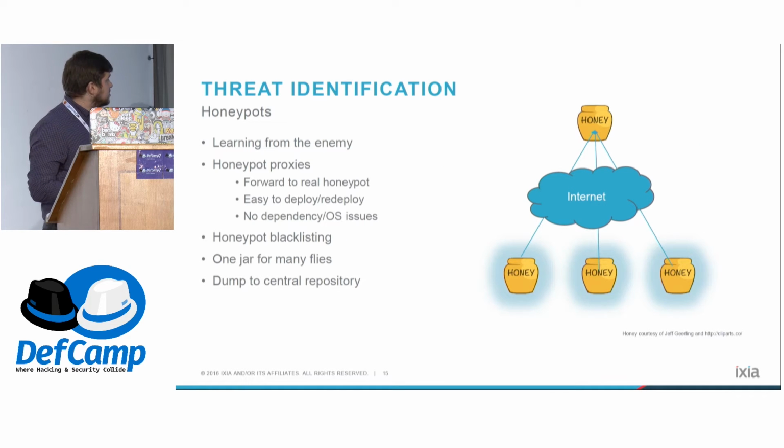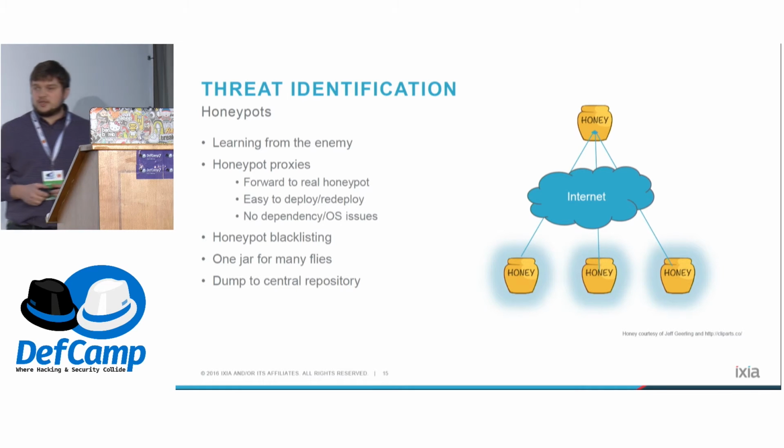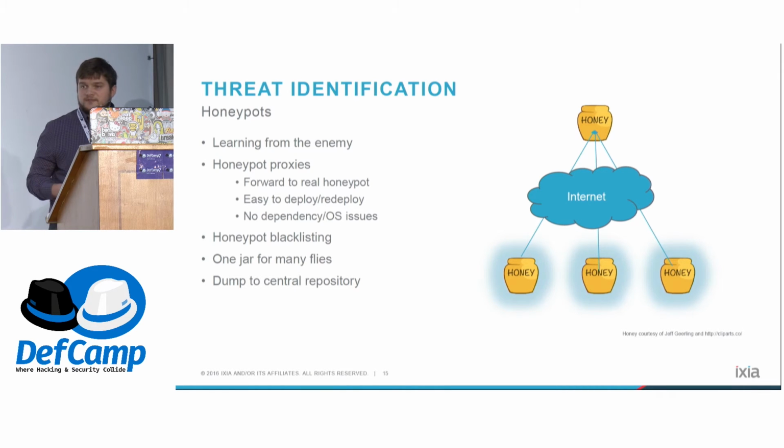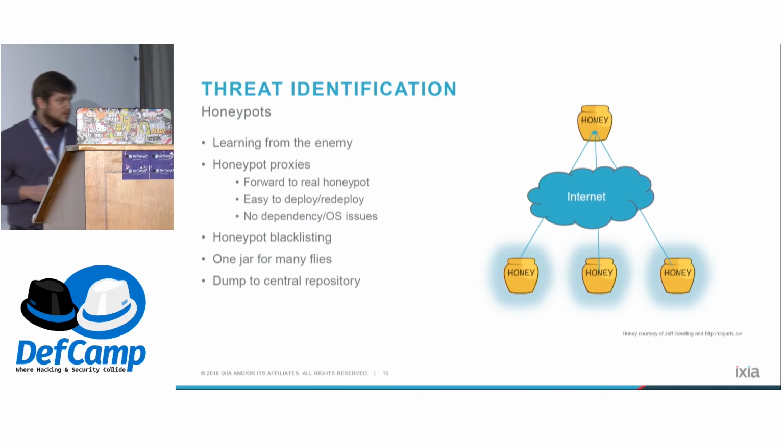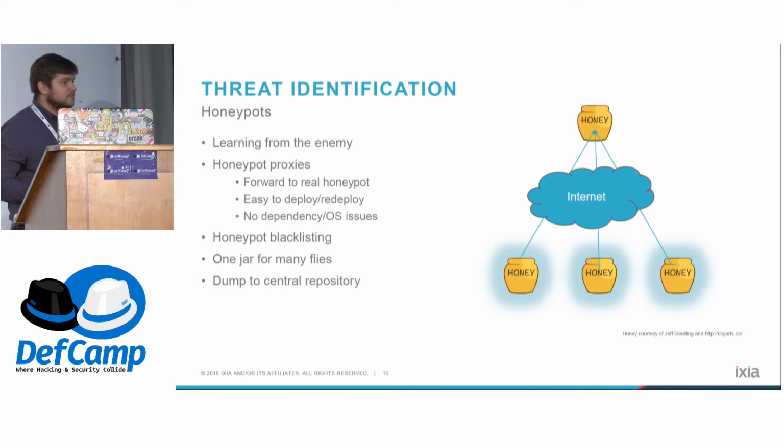So to solve this, we took a page from the enemy's playbook, and we said, hey, if they can fast flux their CNC servers, we should definitely be able to proxy our honeypots. So proxy machines, as we call them, are lightweight machines which only do traffic redirection towards the real honeypots in the backend. They're easy to deploy, very fast. They don't have dependency or OS issues. They're just firewall rules, right? Also, on the easy to deploy part, just think iptables, and that's it. Yeah, that's the main thing they're doing.